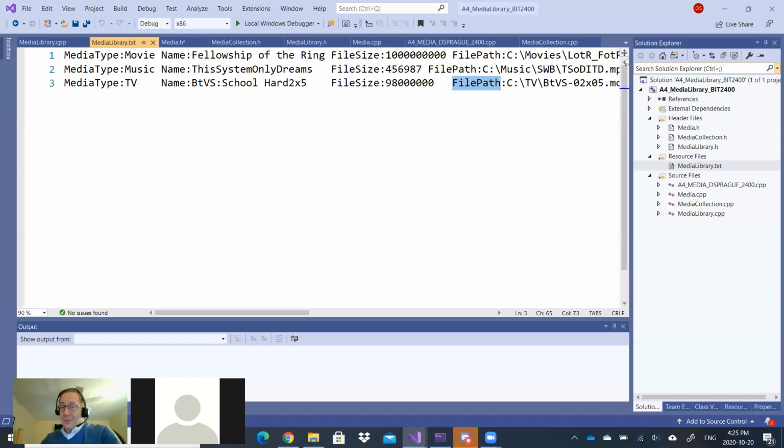Okay, so I'm going to have to redo that entire thing as a separate video, I think. The idea is with each of our media files, we'll have an entire line of tab delimited text. You will pull off the field name and the value inside of it as a pair, set whatever attribute it is in my media file, and then move on from there. Pair by pair by pair, all the way down.